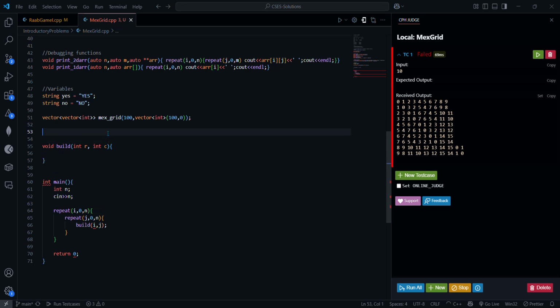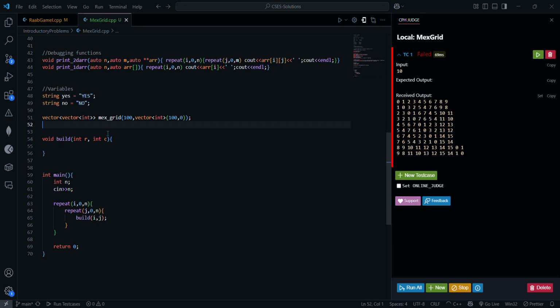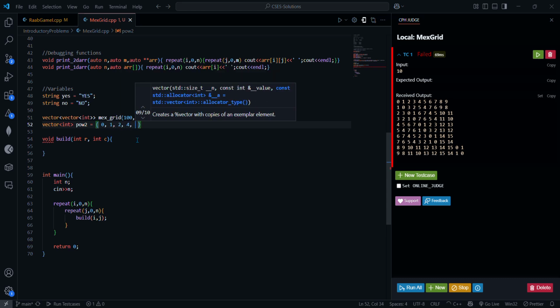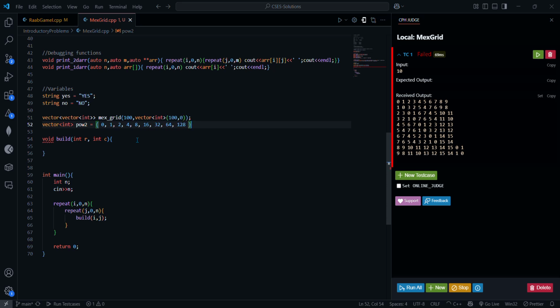So we have R and C. We need the powers of 2. So let us just write the powers of 2 that we need after n powers of 2. So we'll have this. You can just directly assign right to build if we have only 100. So let's start from 0 so that we can have a base value: 54, 8, 16, 32, 64, 132. So these are all done.